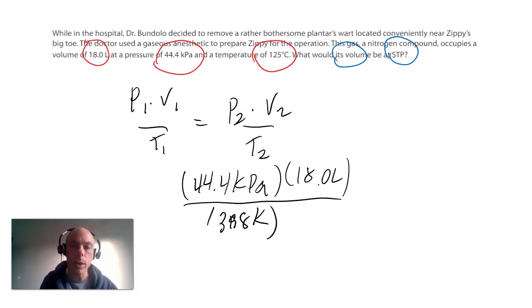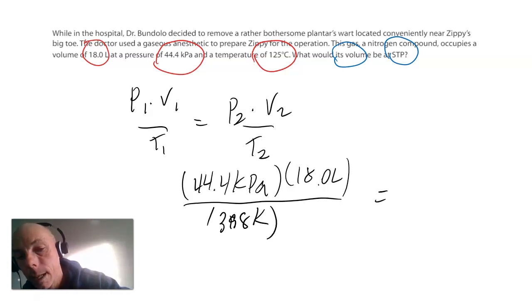But the pressure units can vary in a combined gas law problem. They just need to be the same on both sides. So as long as they're kilopascals or atmospheres on both sides, we're fine. Same thing with volume. The units for volume can be anything in the combined gas law as long as they're the same on both sides. Typically, they'll be in liters, though.